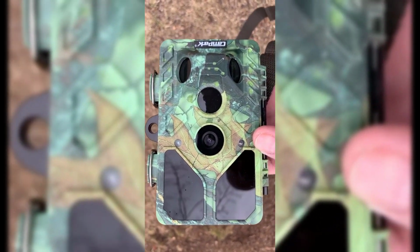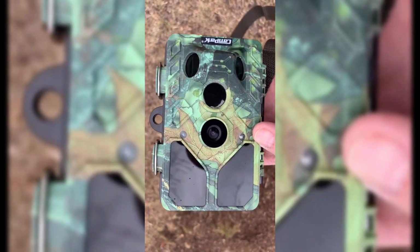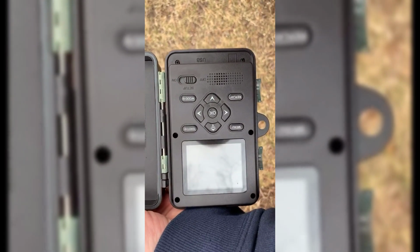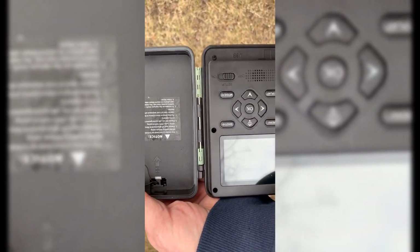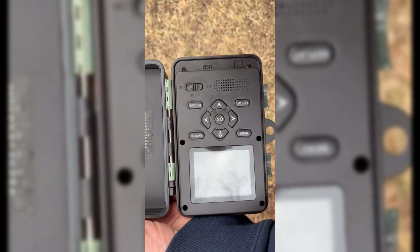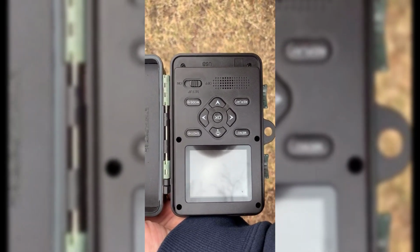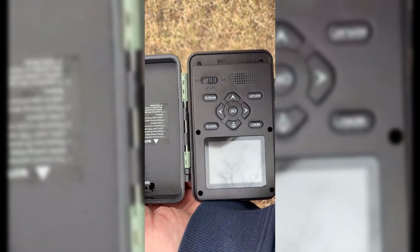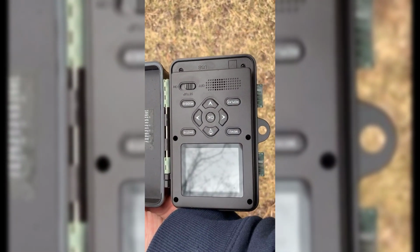But it was very easy to set up. I was surprised. I'm kind of an idiot when it comes to stuff like this, and it just opens right up. And the directions are very easy to follow. It hooked right up to its Wi-Fi as a hotspot, and I got connected. And so I'm going to hook it up outside and take a look at it and see how it is. But based on what I saw for picture quality, it seems to be pretty significant. Overall, I'm happy with it, and like I said, it was very easy to put together and get set up. Directions were easy to follow, so I don't think you can go wrong with this at all.